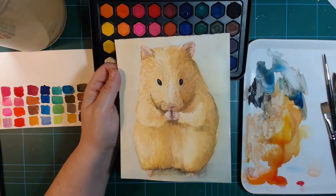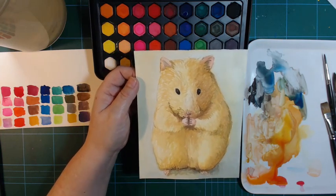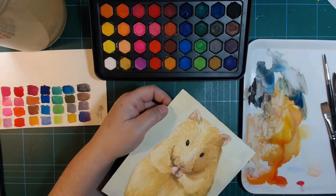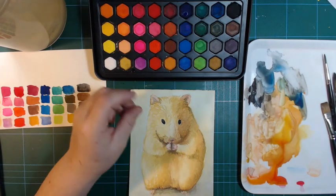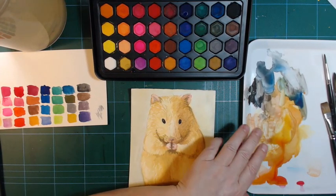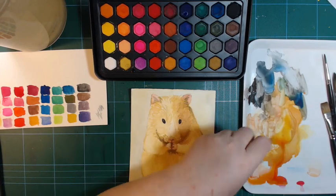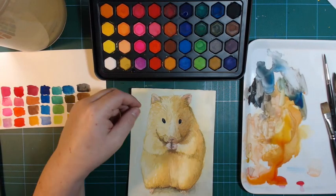I like the colors. The colors mix nicely. It's easy enough to get kind of the colors you want by mixing. And you saw my chaotic way of mixing colors. And I like mixing on a tray and then putting it on the paper rather than doing it straight from the pan. These are a little unpredictable straight from the pan, so it's easier to mix it out with some water on the palette and then add it to the paper, because you get a more even color. At least the color you pick up with your brush is the same that comes out of the brush pretty much the whole time until the brush is empty.